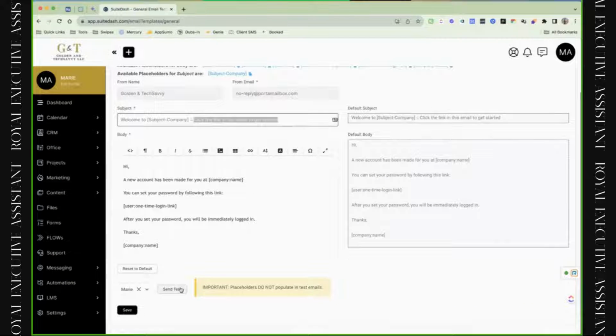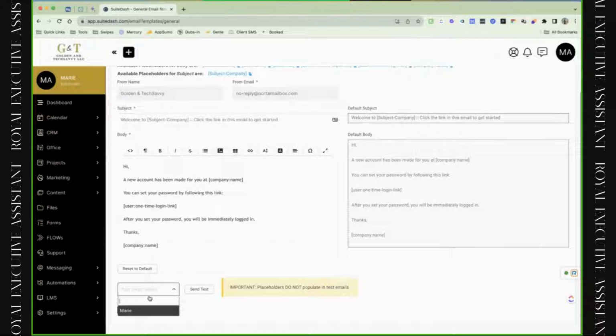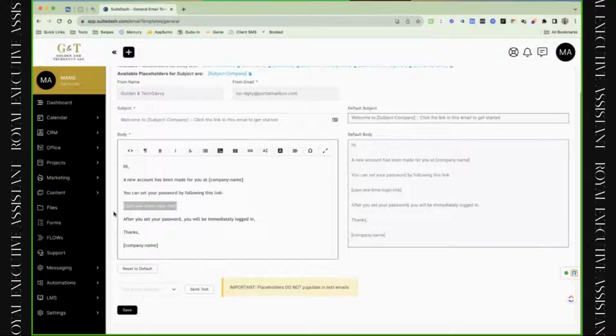You can also just send a test to yourself. It does allow you to send it to an admin inside of here by using a drop down, or you can send it to an actual test email, populate it there. It does not populate the actual placeholders inside of the test email, so keep that in mind.